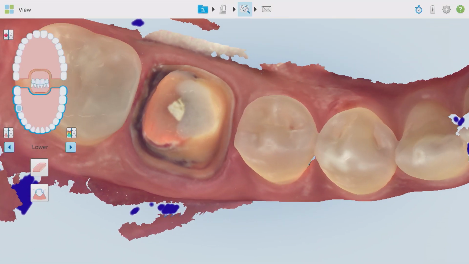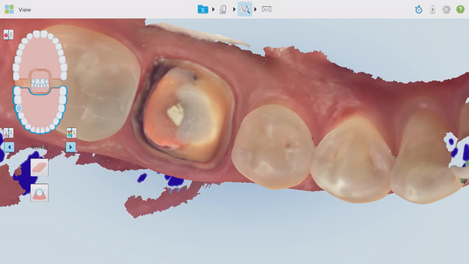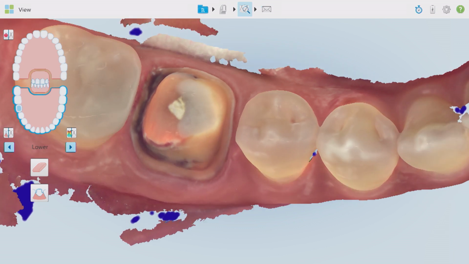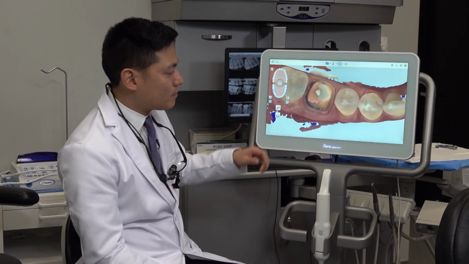Next, probably the most important aspect of the entire quadrant scan for the prep is the prep. You want to make sure the occlusal of the prep, the axial surfaces of the prep, and the margins are all filled in so they're not missing any critical data points within it. If there are any holes within that, you definitely want to capture that and fill that in.